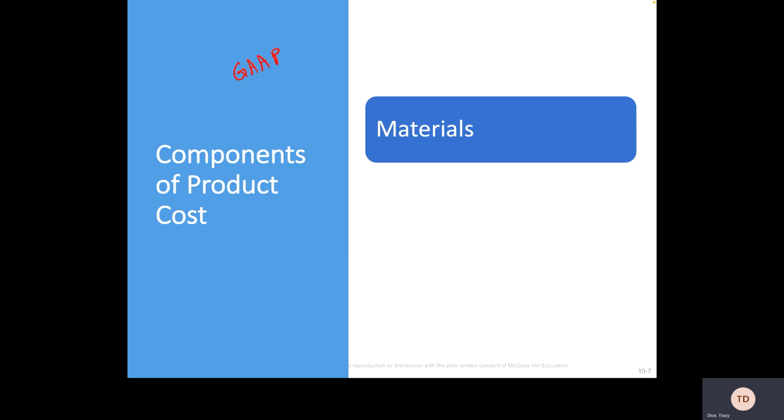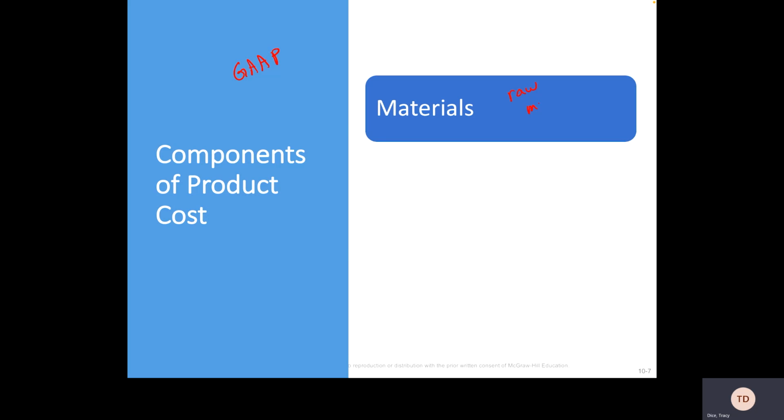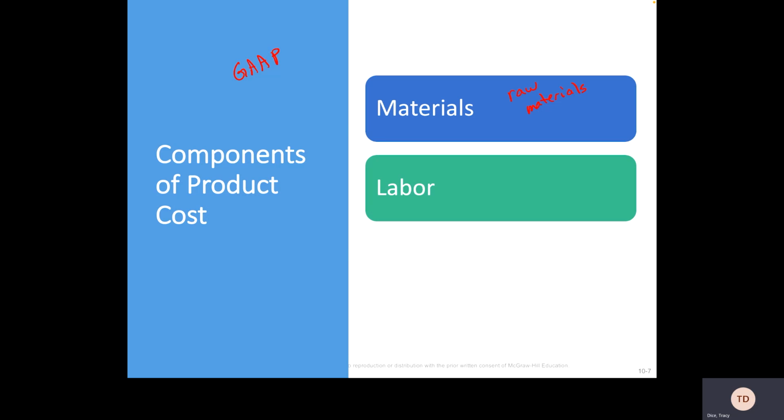So when we look at the generally accepted accounting principles, or GAAP, they recognize three types of costs that are incurred in the process of making products. So we get our materials. So this is looking at your raw materials. So if we're making wooden tables, that would be the wood, the direct raw material. There's labor that goes into it, but this is specific labor. So it's called direct labor.